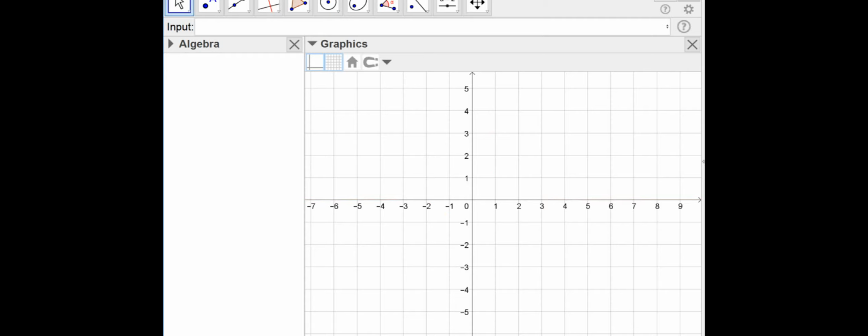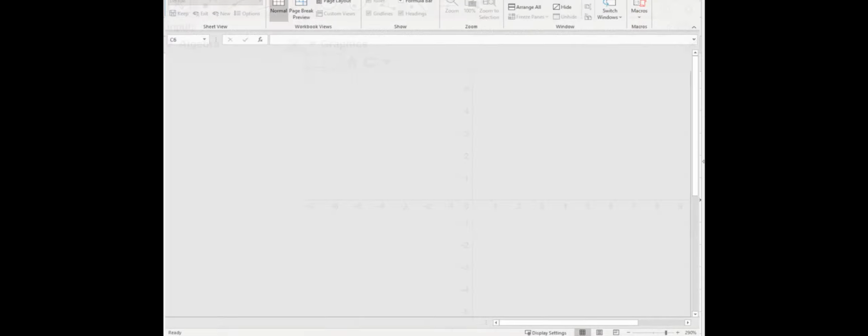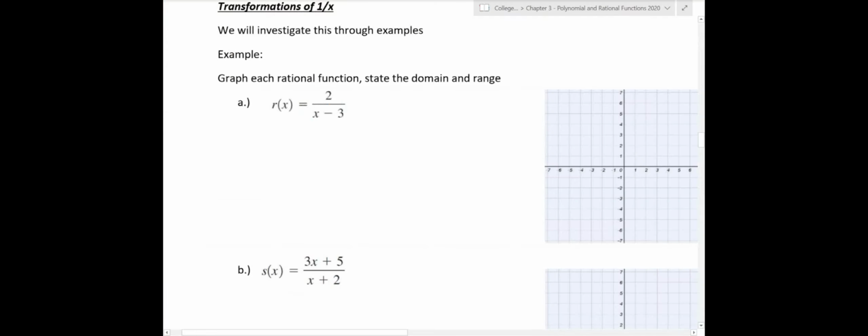But what we eventually learn, what I think is easier, is just a kind of systematic approach to every rational function. We'll find asymptotes, we'll find vertical and horizontal asymptotes, we'll find x-intercepts, y-intercepts, and then we'll do test points. And that'll give us enough to graph our functions, where I think that's more efficient than trying to do these transformations for 1 over x, 1 over x squared, 1 over x cubed.